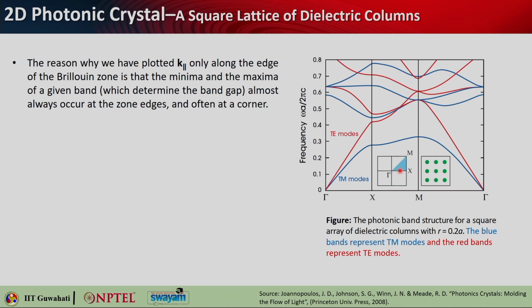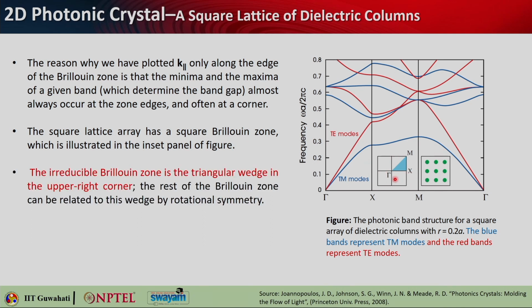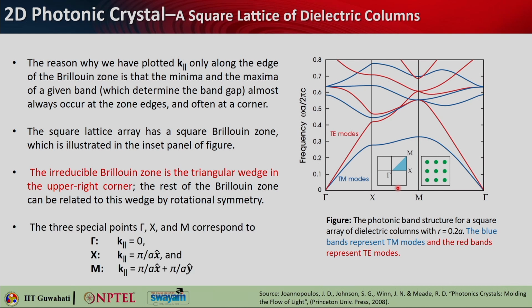If you start calculating all the points inside, this will actually take a 3D shape, and the computation time for the band structure will be really high. It is obvious that a square lattice will have a square Brillouin zone, as you have seen here, but the irreducible Brillouin zone is a triangular wedge, which comes from the rotational symmetry. You can rotate this by 45 degrees to get this one, then use the reflection symmetry to get this box, and once you have the upper half, you put a mirror here that reflects back the bottom half and you get the entire Brillouin zone. We have discussed all this in the previous lecture.